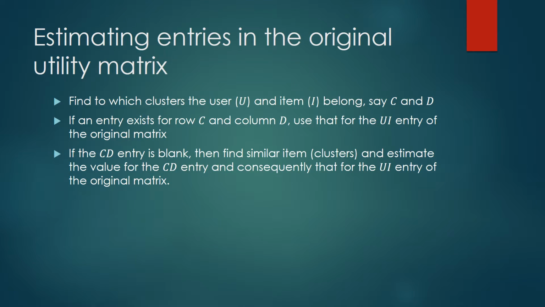So of course, how do you actually use this? When a new user or a new item comes, you want to find which cluster the user and the item belong to. Let's say these are C and D. Now you want to look in your coarsened, clustered matrix for C and D and find out what its entry in the original matrix is, right? And of course, it's possible that even in this clustered sense we don't have a very dense matrix, so what we might have to do is to again find similar users or similar items within this clustered matrix. Okay?